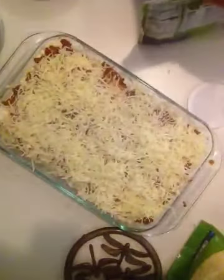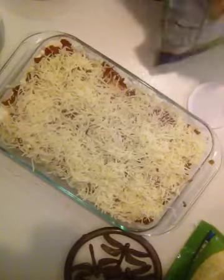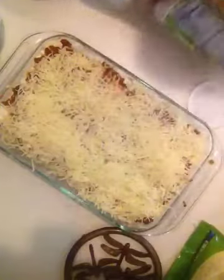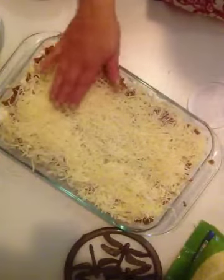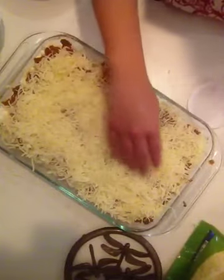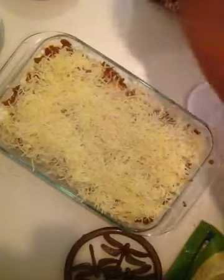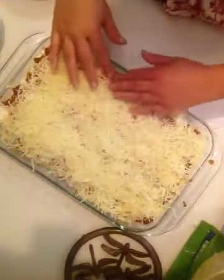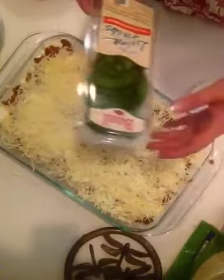Alright, so that is enough cheese there. And then I'm going to take this Parmesan and just sprinkle it. That just makes it a little richer on top. A little yummy Parmesan. I better save some for my garlic bread. Shoot. It's okay. It's enough. And then I was going to chop up some basil and put it on there. I didn't do that yet.